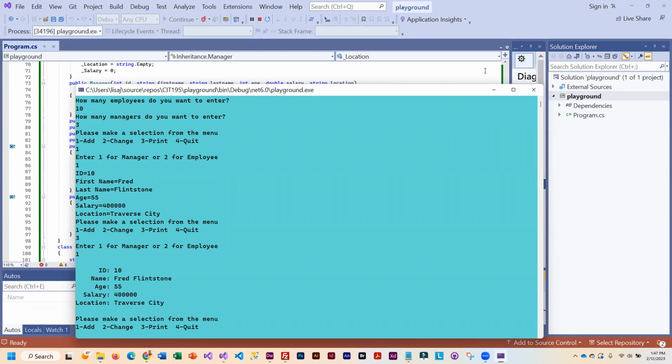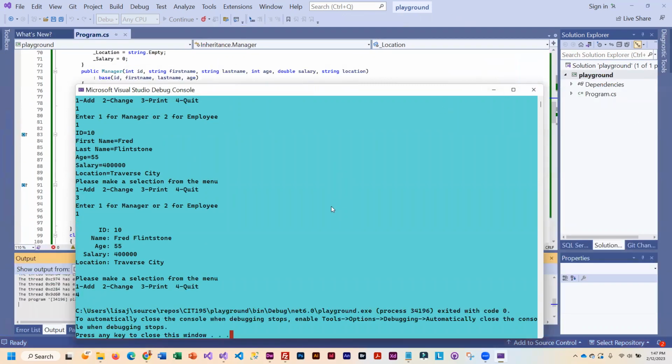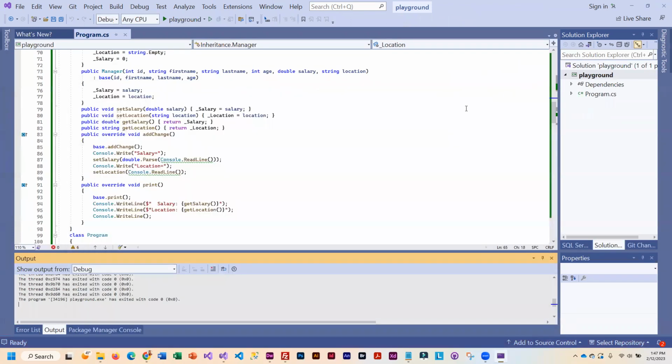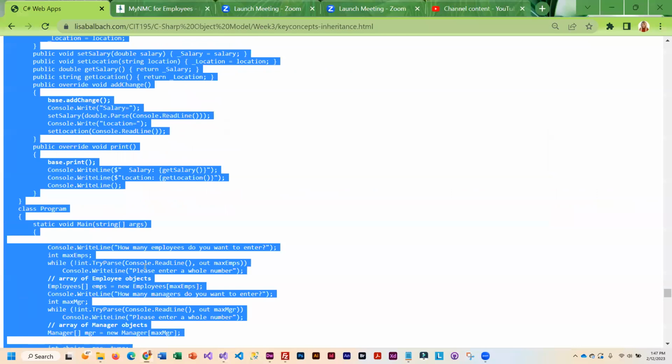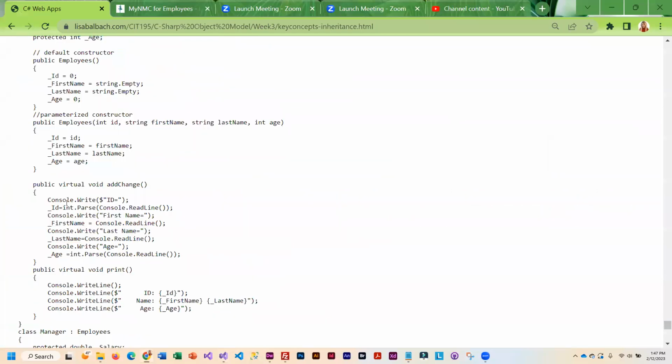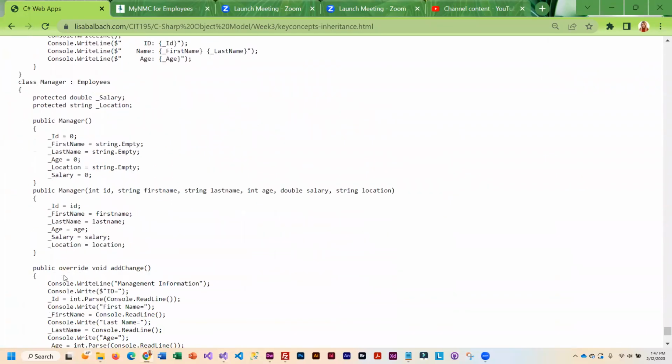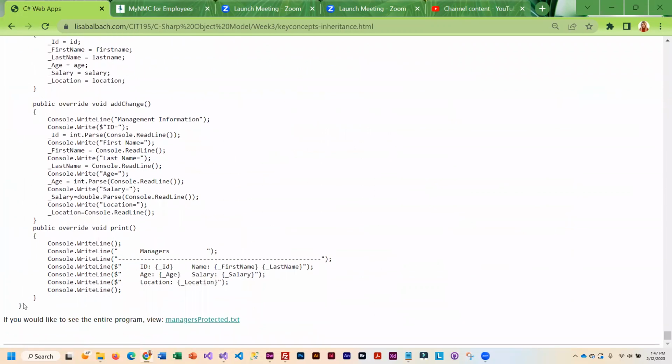Okay. So if you're wondering what the benefit is of using protected, it is the ability to do this, to not be forced to use get and set.